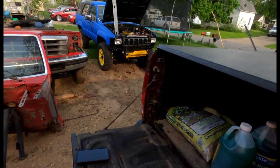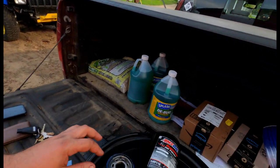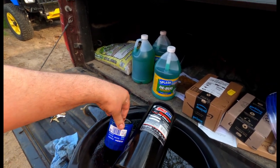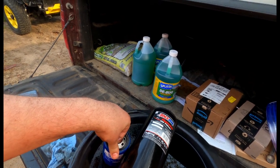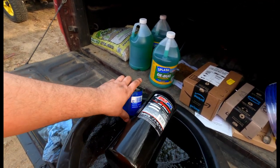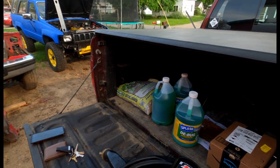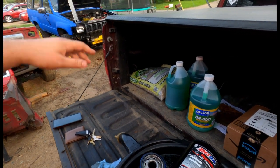That's a bummer — I wanted to take the truck down to our academy at the lake and drive it on the trails for the first time this weekend, but that's not going to happen. To fix it, I'm probably going to go from a 1/16 thread to a 3/4-16 thread, which is more common. I'll get a new filter head and use small block Chevy filters so I can still get a short filter and have the clearance. Then I'm going to do a restricted oil line to the turbo and just clean that up a little bit.